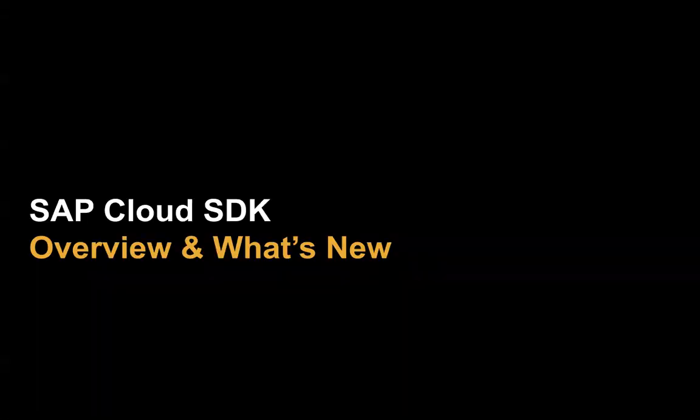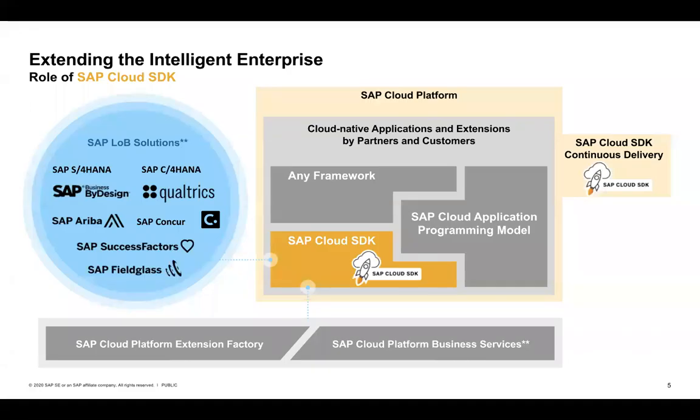Having said this, let's directly jump into the What's New section. But before that, I want to briefly remind you what the Cloud SDK does. And for those of you who may join us for the first time, just to get a high-level understanding of what we do. So what we see on this picture is a high-level architecture of a cloud application, which might run on the SAP Cloud Platform, like we see in the center of the screen.